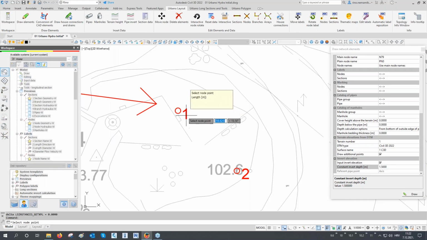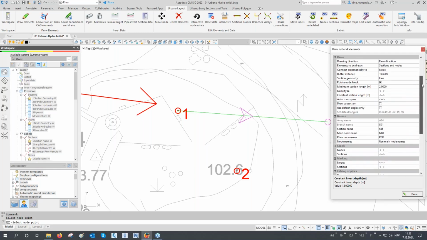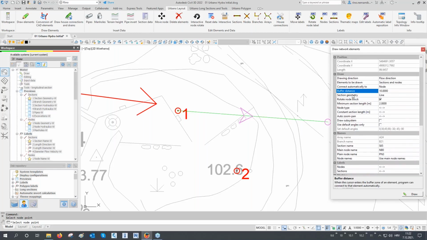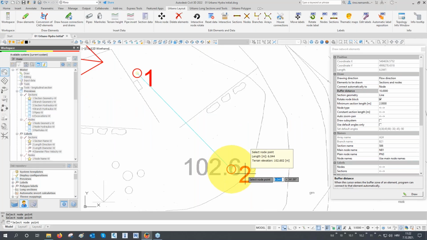I will click on draw, and I will snap to the centers of these circles, and you can just continue drawing. Let's check some of the other options that you have here. One really important option is the buffer distance. If we continue drawing, you can see that this yellow circle appears when we are near the existing node. If I click anywhere inside of this yellow circle, the software will not allow me, because this is the buffer zone, and it's basically like AutoCAD OSNAP. So you cannot draw inside of this circle, and this is the buffer distance.